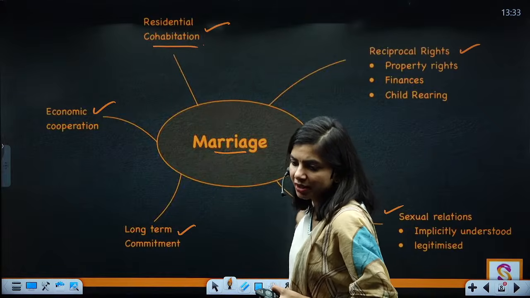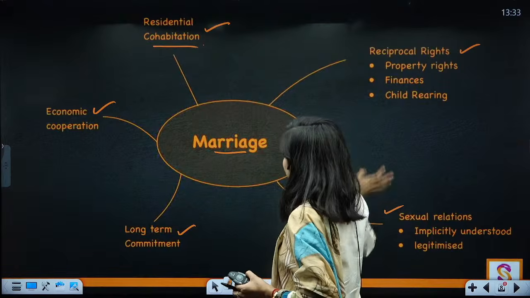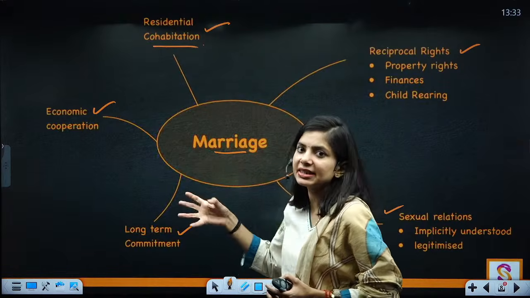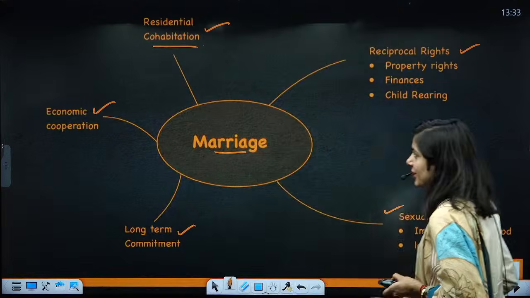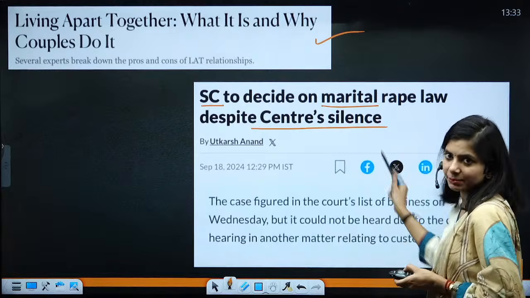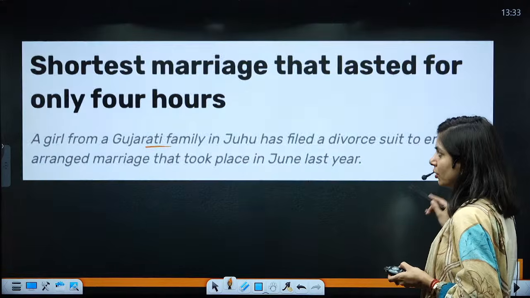So we had seen the basic definition, and we had mentioned that these are the basic points. So again, you need to remember these points and you need to mention them. Fine. Okay, so this is something extra you need to add on in your notes.